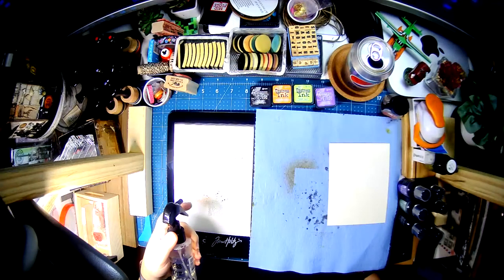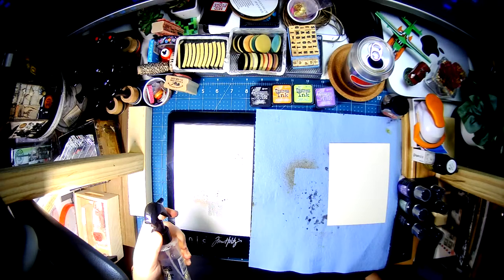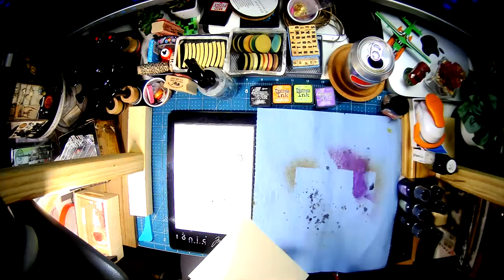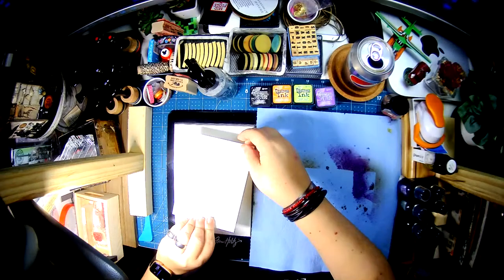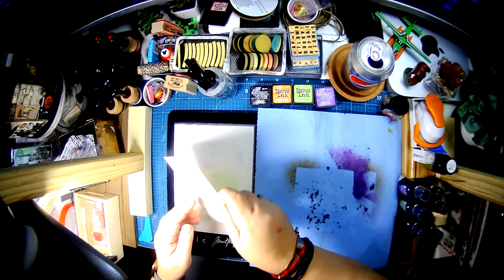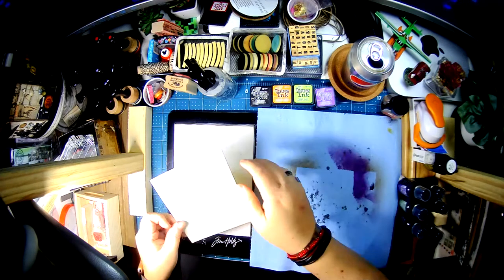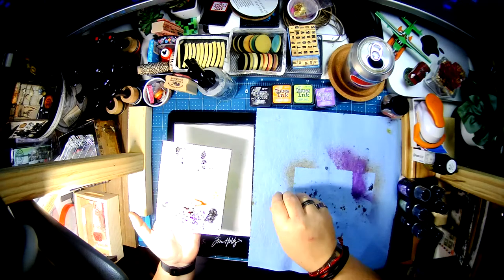So you're just going to spray this just a little bit. And then you're going to use your cardstock. So all you're going to do is tap in the areas that you want those colors to come in, see? A little bit more here, a little bit more there. Let's see what I got. I got kind of like what I'm looking for.